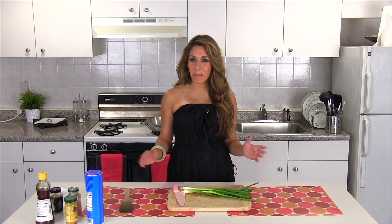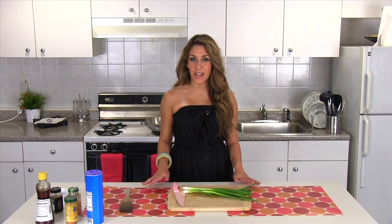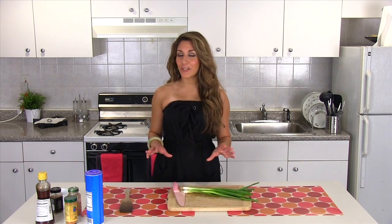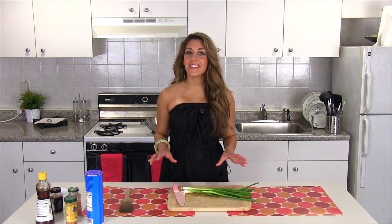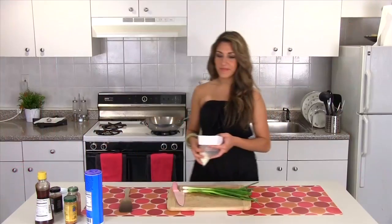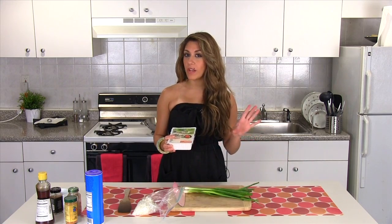It's all about what you have in the fridge. This is something that I make for myself all the time when I am pressed for time. One thing that I always have in my fridge is tofu. Now, tofu is not just for vegetarians and vegans. When made properly, it's an extremely tasty protein. Tofu is the kind of thing that stays in your fridge really well for a long amount of time, so that's why this is my go-to meal when I am pressed for time.